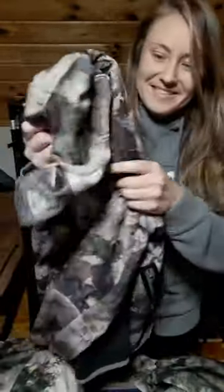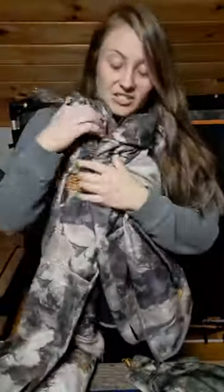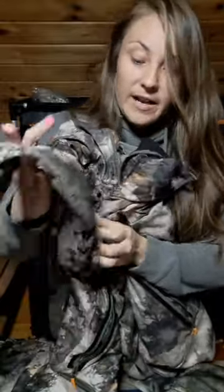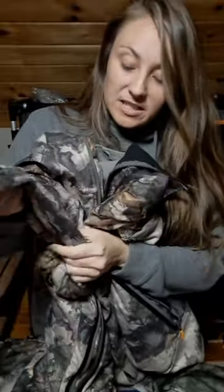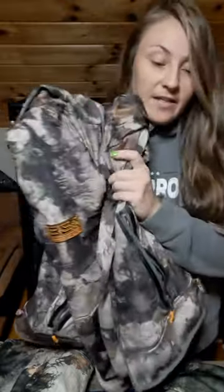For mid-season I've got the Bowhunter Elite Reactor jacket. This one is actually super warm — this is usually my go-to jacket, probably right after fall into November and December before it gets really cold. I actually ended up with two of these because my husband got one and didn't really like it, so great thing about being the same size as him — I can take all the clothes he doesn't want. The best thing about these is they're made for bow hunters: the sleeves are super thick up here and thin out toward the end, which gives you a lot of flexibility with your arms for bow hunting.